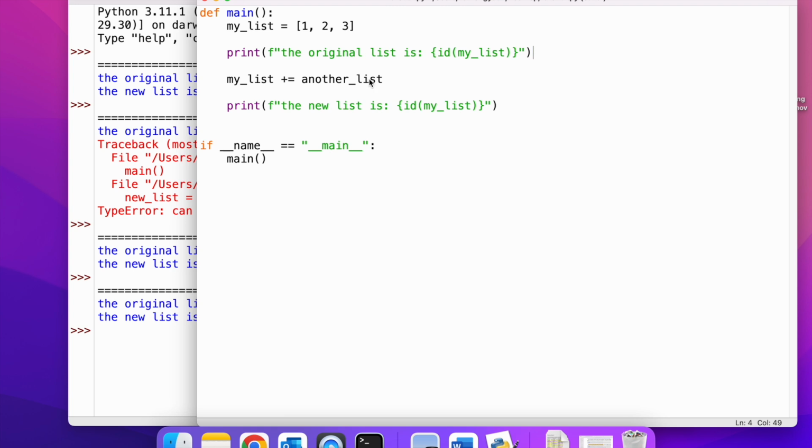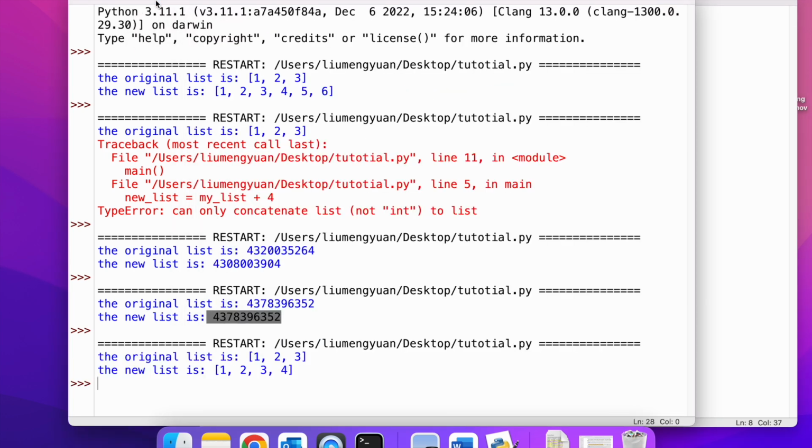So what I will do is my list.append, and I want to add an element 4 at the end of my original list. So let's see what will happen. Then it works. So it can add a new element at the end of the original list.